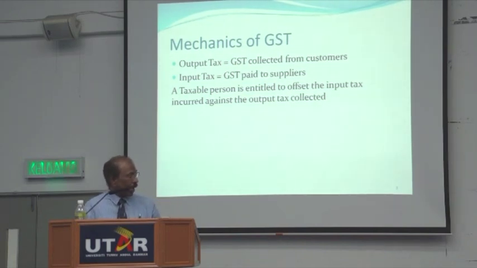Right? So a taxable person, as you see there, is entitled to offset the input tax incurred against the output tax collected. So this we are referring to the business people. A taxable person is the one who's going to be the agent of the government. So he's going to pay input tax and he's going to charge the customer output tax. So the input tax he will collect from the government. Either if he has no output tax, he will collect it in the form of refund. If he has output tax, he will try to offset the input tax and only pay the balance to the government. Right?